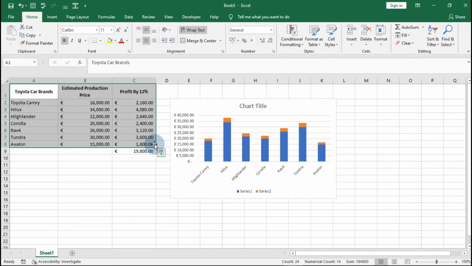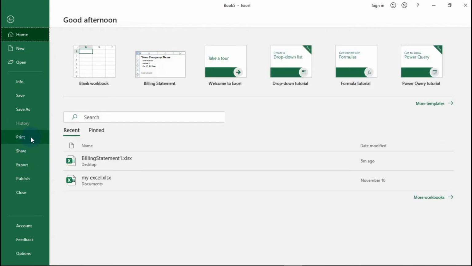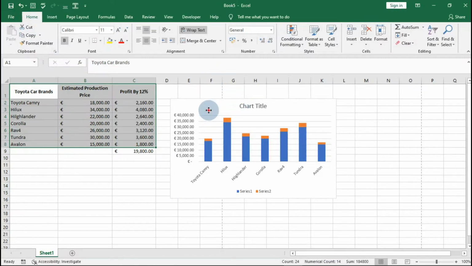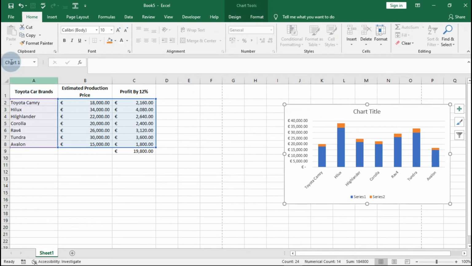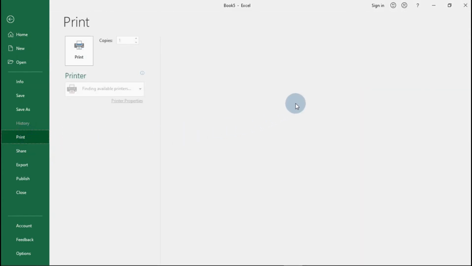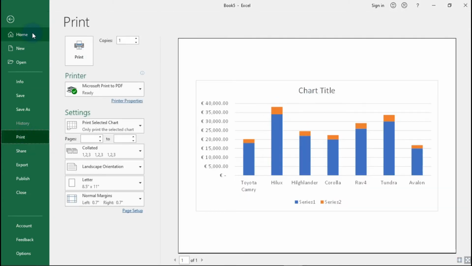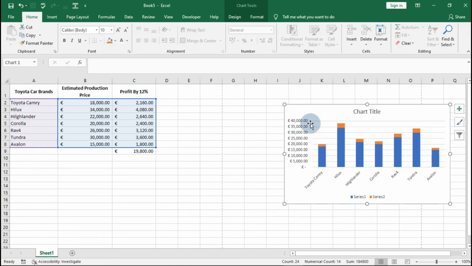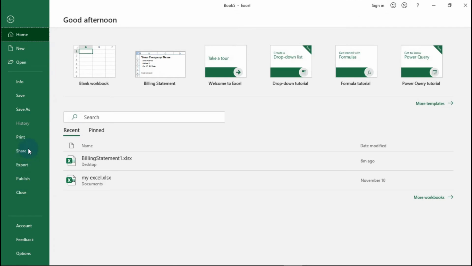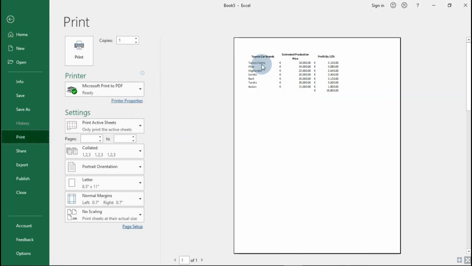So let's say I want to print just one. I'm going to tap on my escape, right? And I'll come to my print again, and I'm going to see this, but of course you can move this away from this, and you should have something like this. Yeah, we're definitely going to have something like that because I've not tapped on my escape. So your escape is your ESC on your keyboard. So once I do that, I should see something like this.